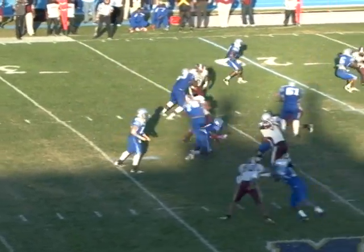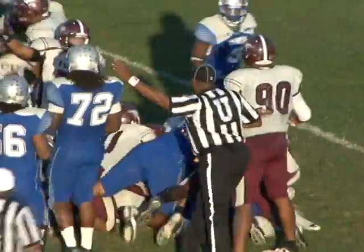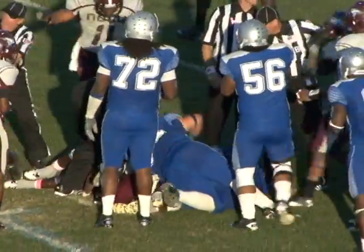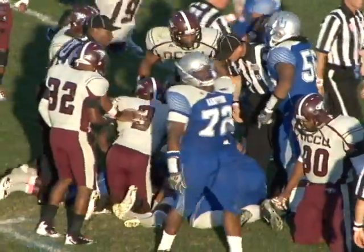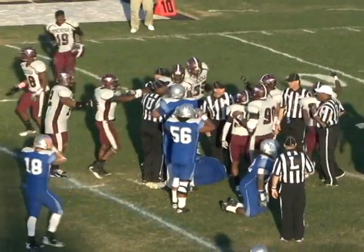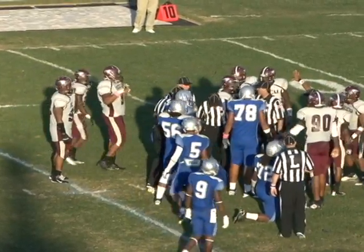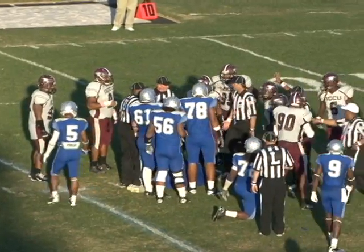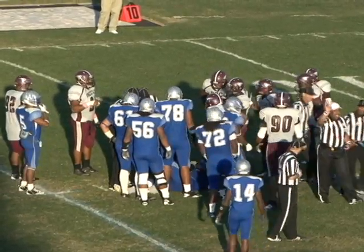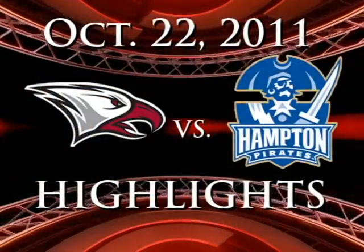Champion — just going to hand it off to Chisholm, and Chisholm... we got it! Ballgame! Eagles win, 27-24! They're waiting for the final confirmation, waiting for some kind of call. There's an injured player on the field as we await the call. No! Hampton got the ball. No! We'll be right back.